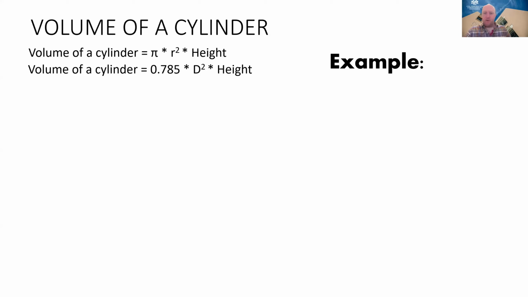Okay, and now we're just going from a box to a cylinder. So this is one of the ones where, like I mentioned, there are a few different ways to do some things. In your ABC formula sheet, you'll find two different equations for the area of a circle, and thus you also have two different formulas for the volume of a cylinder. So you have pi times the radius squared times height, or you have 0.785 times the diameter squared times height. So use whichever of these you're most comfortable with. When I was in school, I learned pi r squared times height, so I'm going to use that one in these examples. Whichever one you use, you're going to find the same answer.